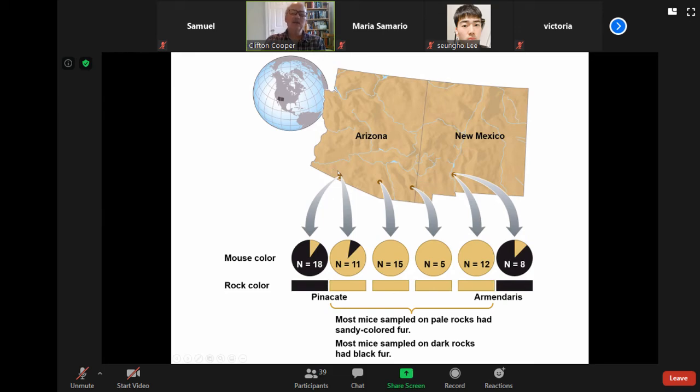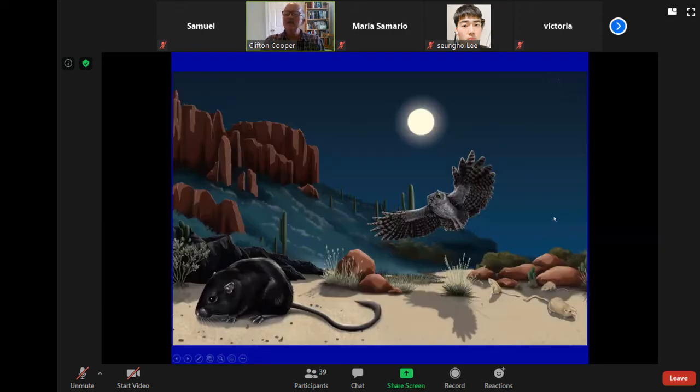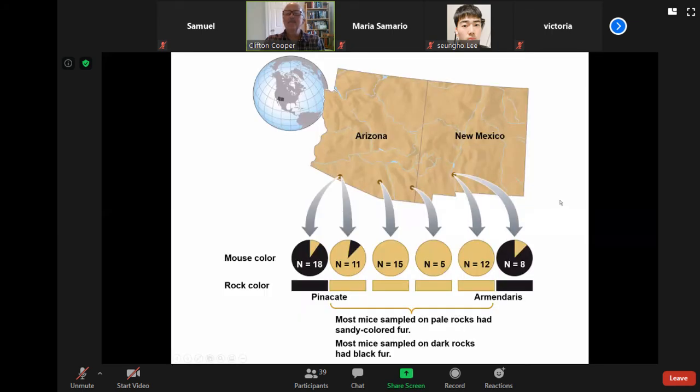Then another place where it's a mix of environments in western Arizona, where there's some dark rock, some light rock, and it becomes similar to the one in New Mexico, where it's almost a perfect match. But you've probably got some mice wandering back and forth between the environments, and so there are slight mismatches showing up here and there. Anyway, that's part of the study that was done, which they were showing us about in the film.